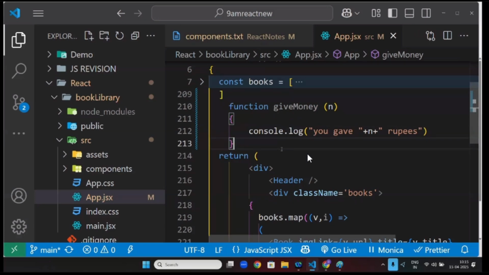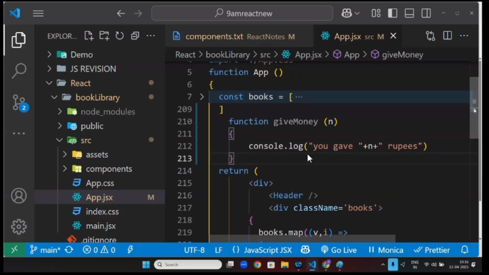Who created this give money function? Everyone see, parent or child, who created this give money function?